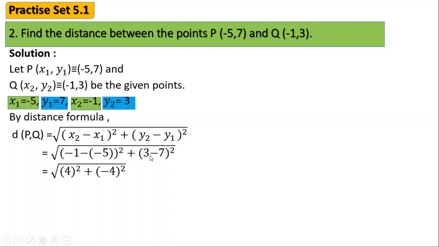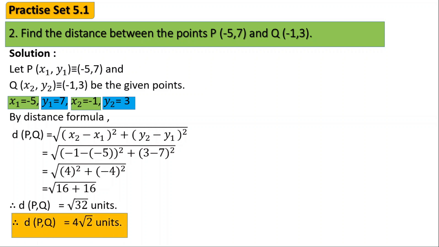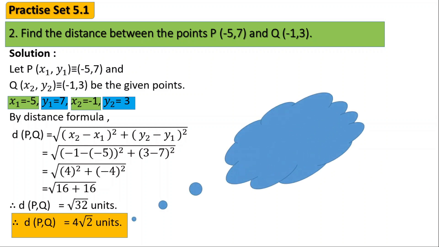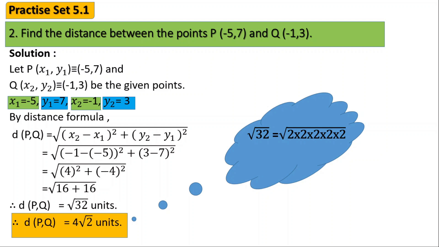The answer for both is 16, so it becomes the square root of 16 plus 16, which is the square root of 32. The final answer is the distance between point P and Q is 4√2 units. Root 32 can be prime factorized as 2 × 2 × 2 × 2 × 2 — that is five 2s. We can make pairs: (2 × 2) and (2 × 2), each pair gives 2 outside the root, so 2 × 2 = 4 outside, with one 2 remaining inside. Hence, root 32 equals 4√2 units.